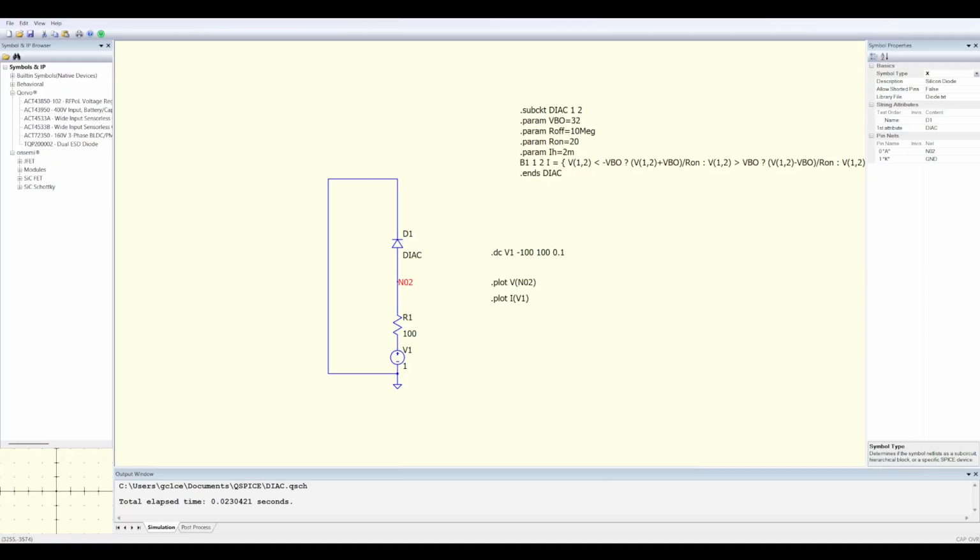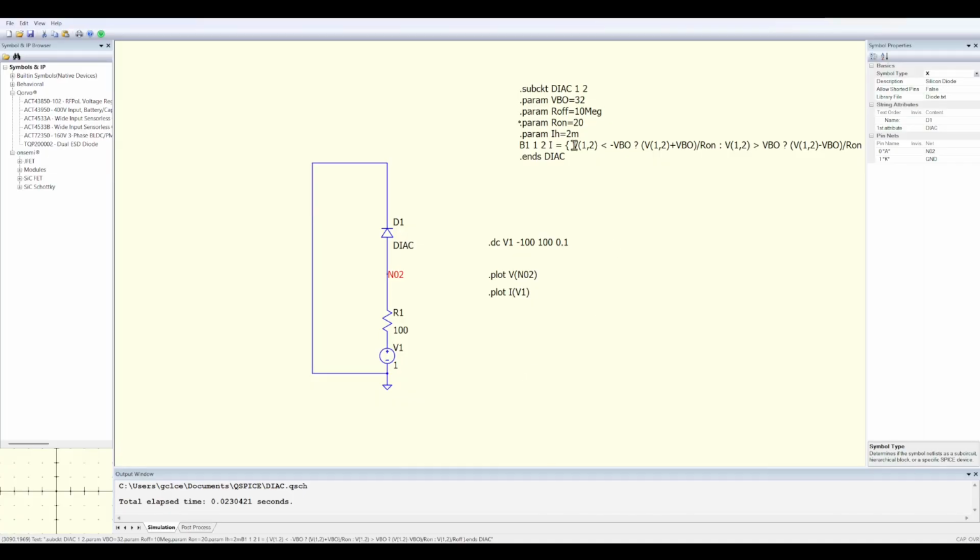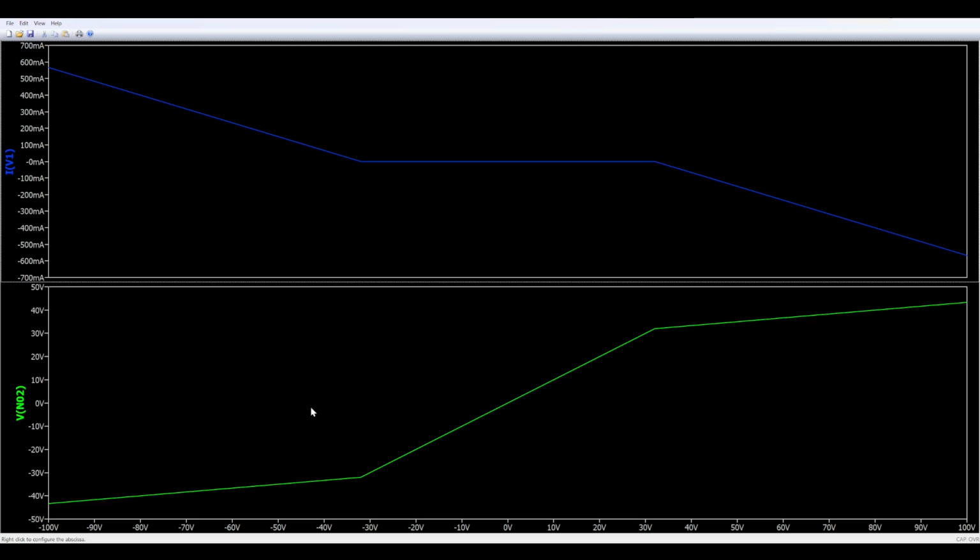Now, here's a quick little basic diac model. It's defined up here, and I'm doing a sweep. Here you go. It's not as interesting to look at since I can't just take the slider back and forth to show you, but you see the numbers for the basic breakdown here, which is 30 volts. You can see what the current does. I have no resistors, so obviously the current is really high for a diac.